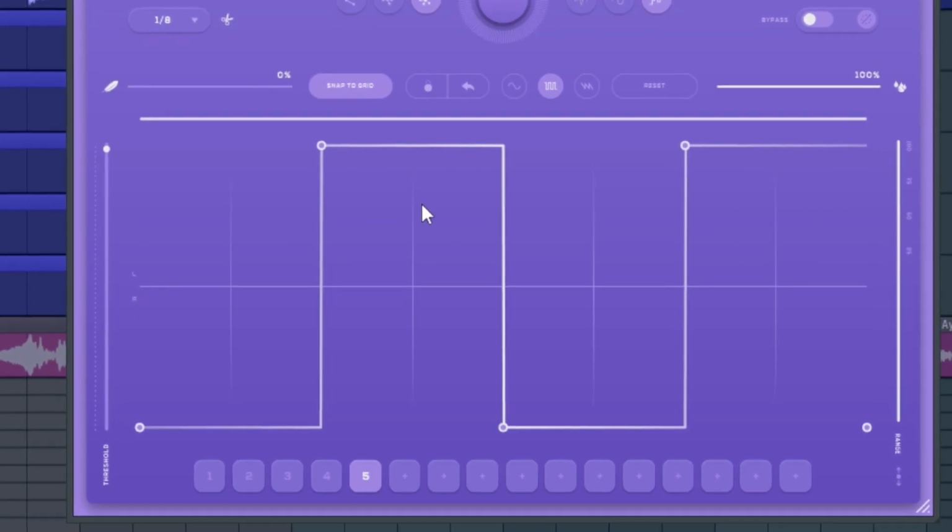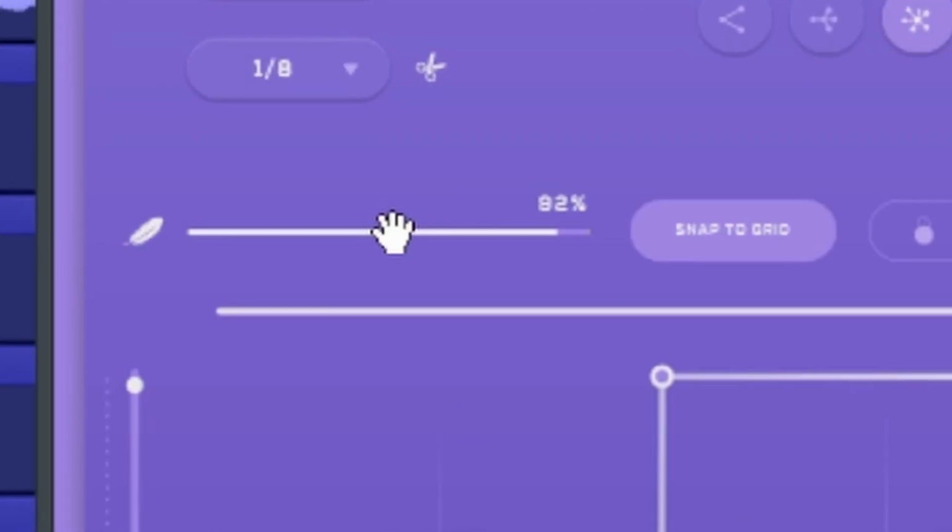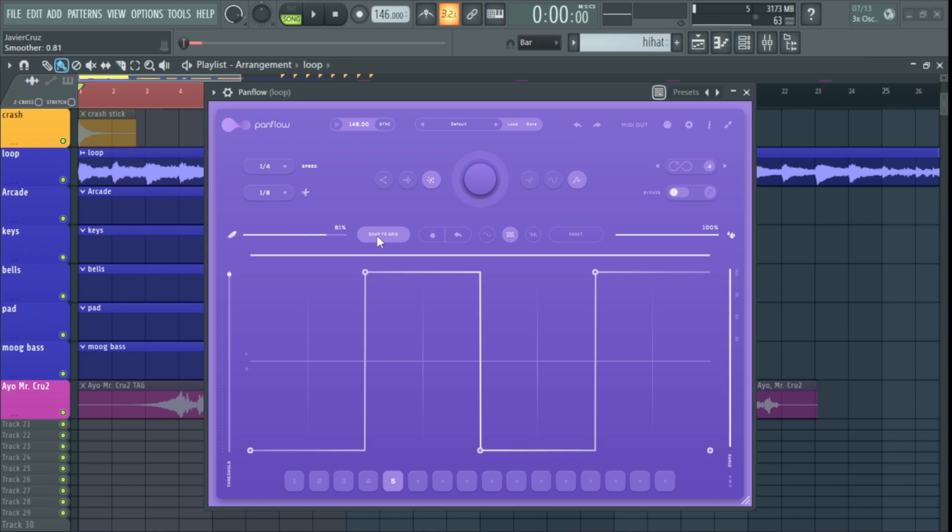So I selected that one there because it gives us a bit more of a pronounced clicking sound. And so I'm gonna turn this up, and then you'll see that it'll smooth out that clicking or that transition from the end to cycling back to the beginning. So this is a nice little tool that we get here.